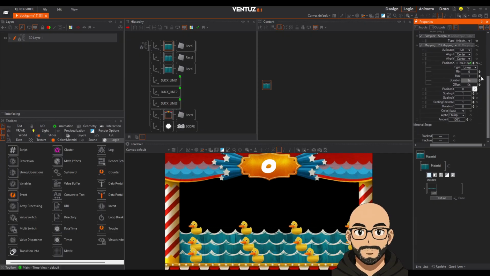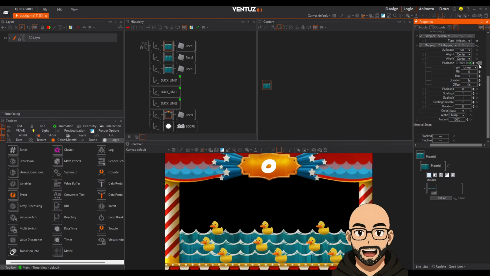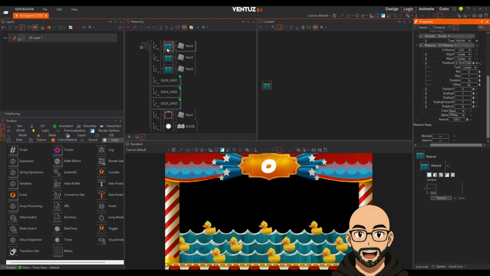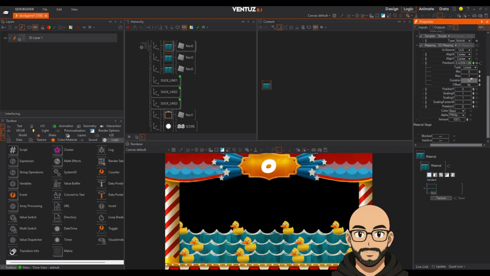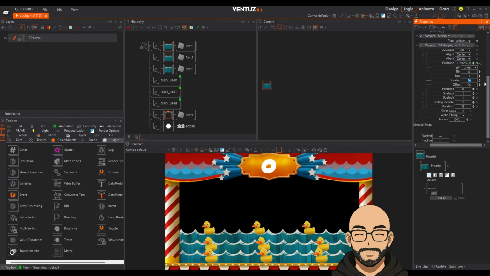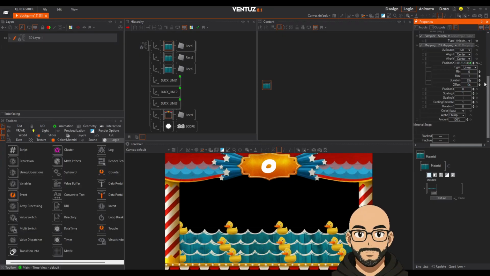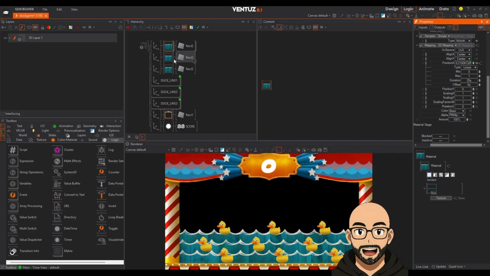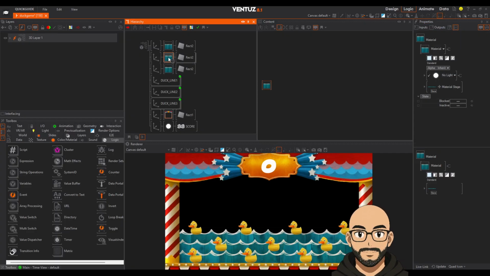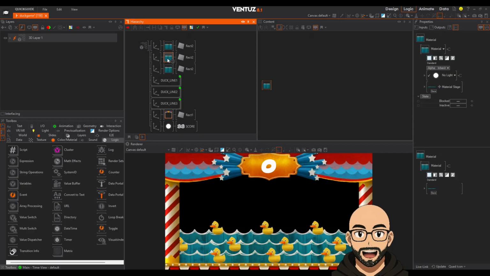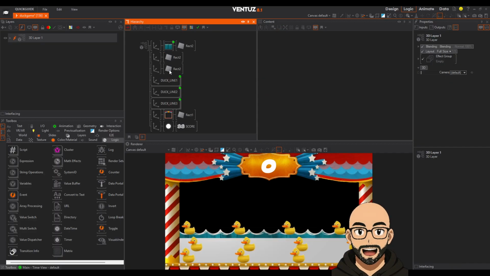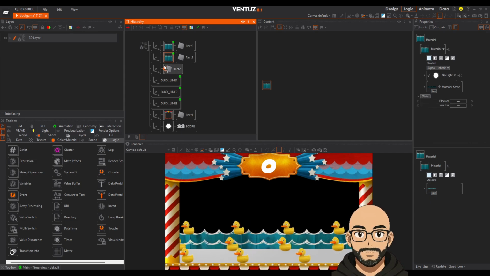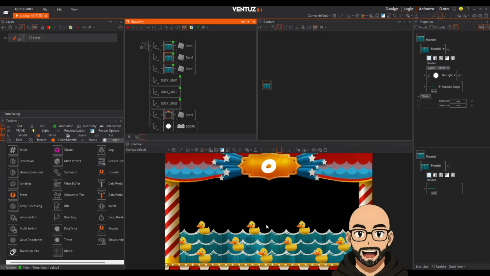I'll just use the built-in mover here, rather than, you can of course pop that out. I'll just do one, and then I can just copy this down. So let's get a nice speed. 25, there we go. Now I'm going to control shift click and delete those two, and control and drag this down. So now I have moving water.